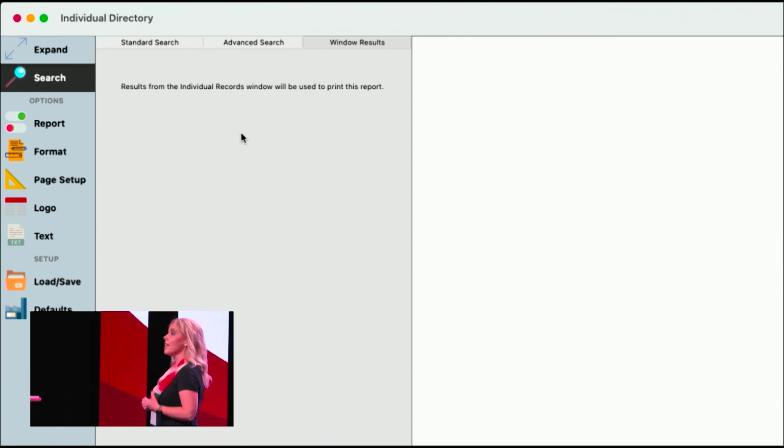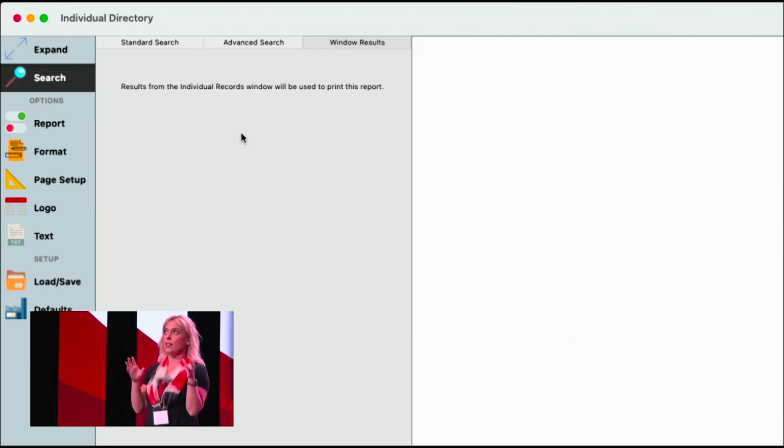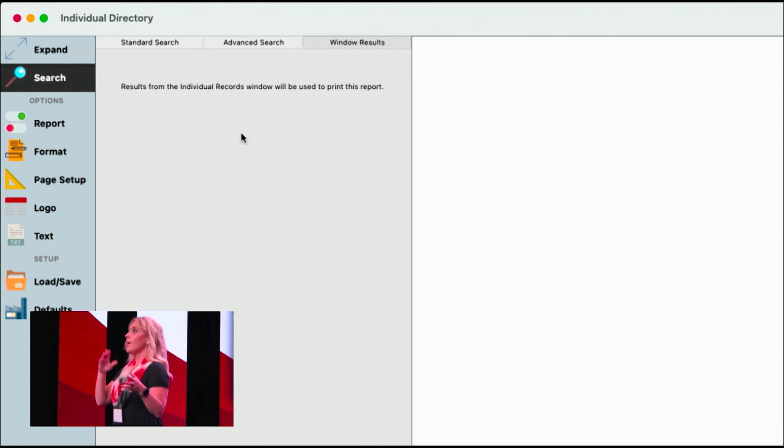So if you're doing things, and because I know my report window doesn't normally look like this, I'm going to click standard search so I can print. Well, what happened? They told me that I could print that window result list. Why is it not working? You didn't tell the system to do it, did you? You started to, and then you went in and you changed it to standard search. Now you told the system to print standard search. Whatever you tell it, it's going to do. And so that window results list is going to give exactly what was in that window.